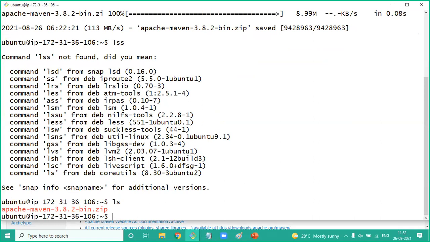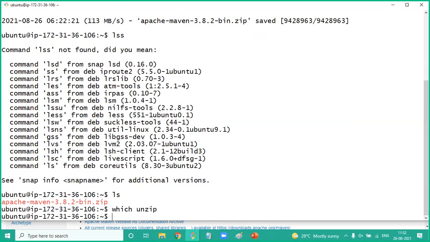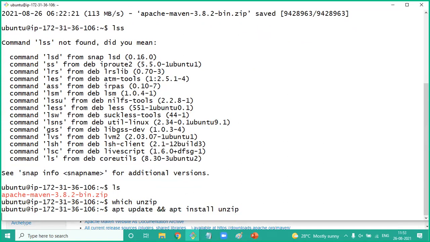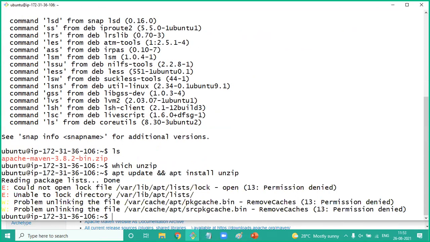Now I just have to unzip, but let me quickly check whether I have unzip available. It's not there, so I'll go ahead and do an apt install unzip. For you, if you're using Windows, just unzip to a folder where you have access. Sudo apt update and sudo apt install unzip.